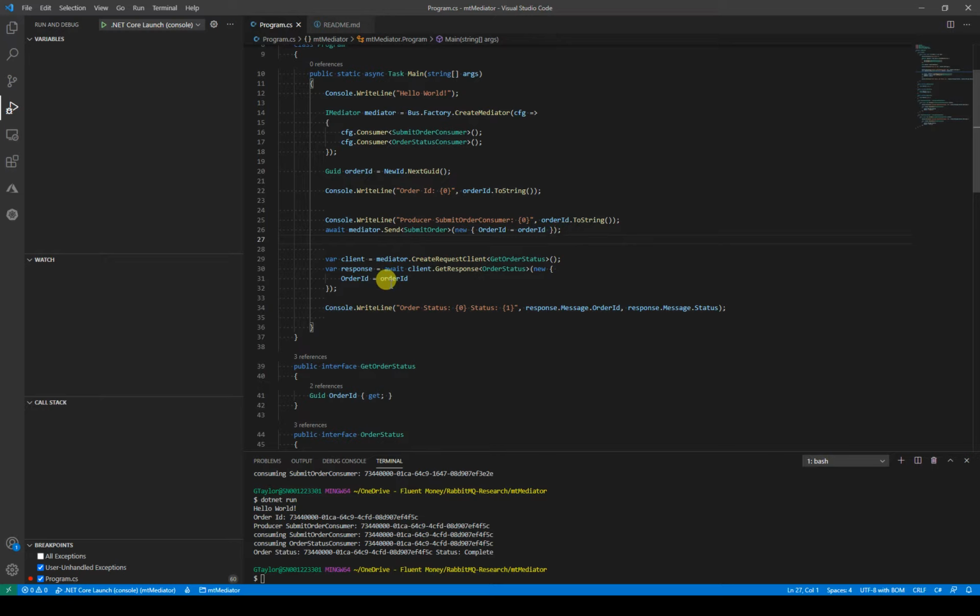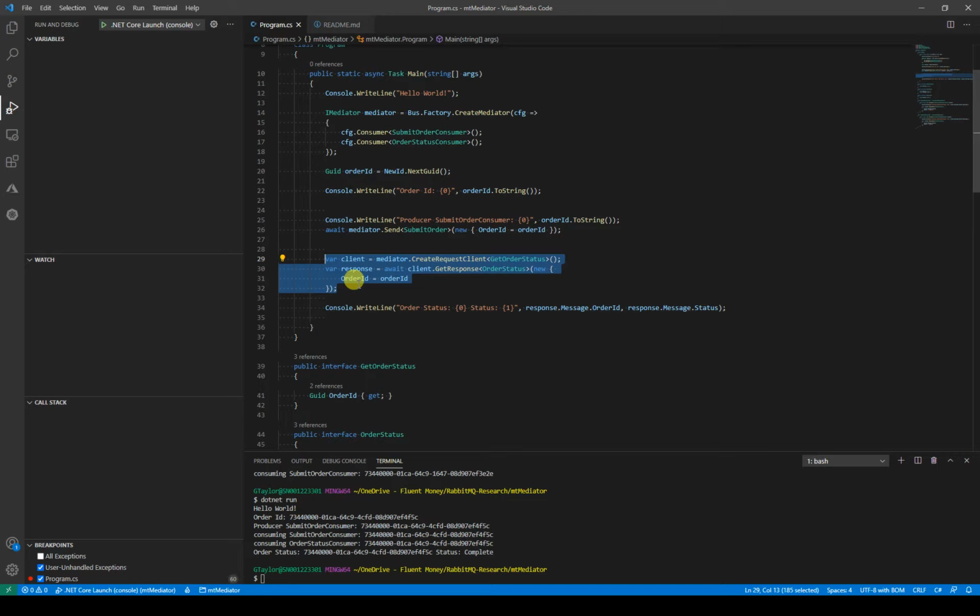But I could quite easily ask for a different order response here. And it just so happens that your code probably wouldn't do that. You know, you're going to process an order and ask for the response of that order. But these things are completely separate. They're not related. All we need to worry about is that deals with submitting an order, and that deals with getting an order back.